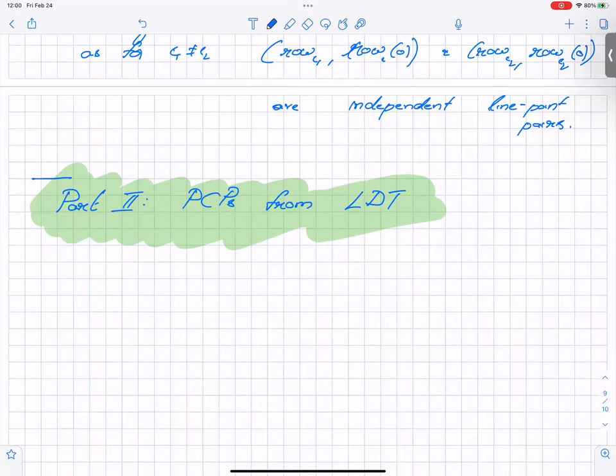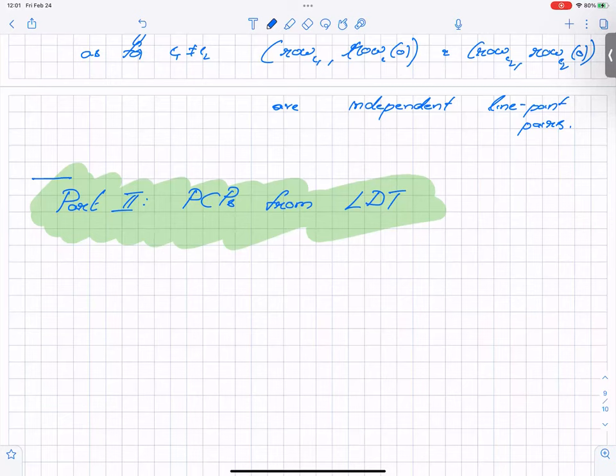And the blow up of the PCP was basically a function of the rate of the corresponding code. In that case, it was the rate of the Hadamard code. Hence, it was exponential blow up. You can ask the same thing over here. Can you construct a PCP from this low degree test and hope that the blow up in the proof will be related to the blow up of the underlying code here, which is the Reed-Muller code, which has much better rate performance than the Hadamard code. The question is, can we construct PCPs where the blow up is only polynomial? And that's going to be the focus.